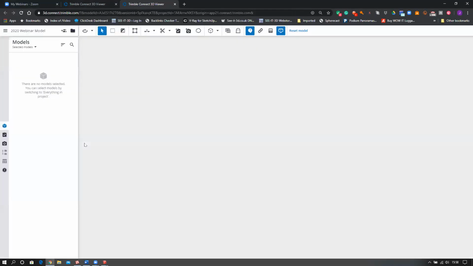We've got Trimble Connect 3D Viewer. To me, this is revolutionary.